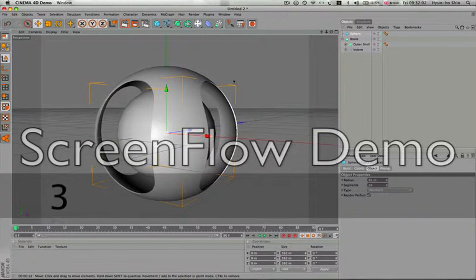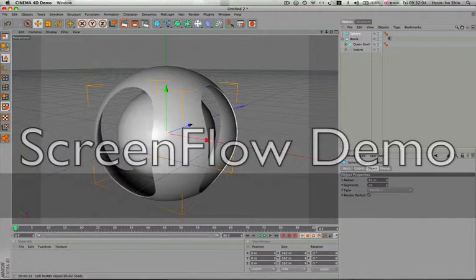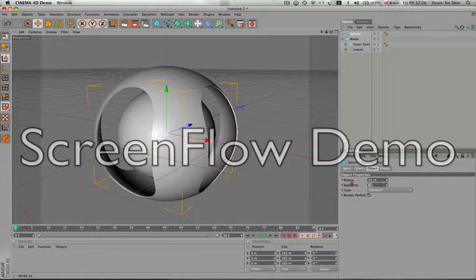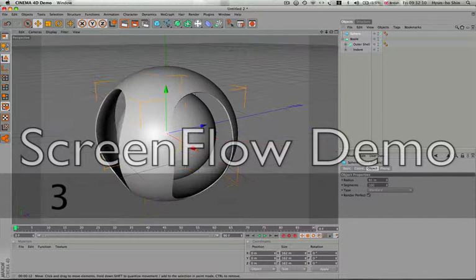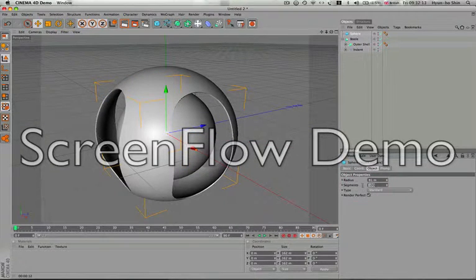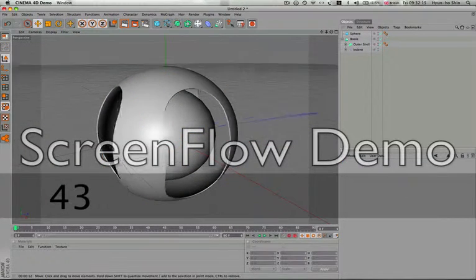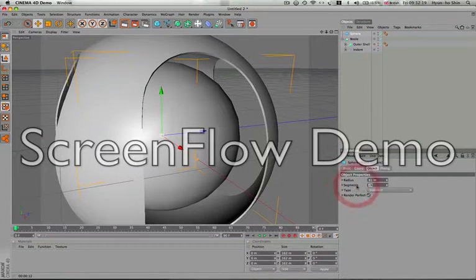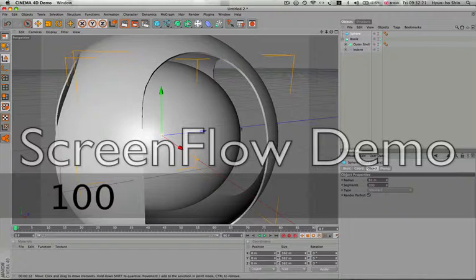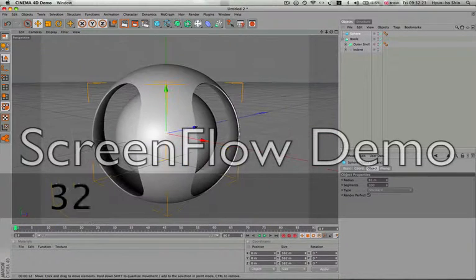And then we're going to create another one. Let's make the segments 100 to give it that smoother look. When it was 24, it had a very bumpy texture to it. But if you change it to have more segments, you can see that it smooths it out a little bit.